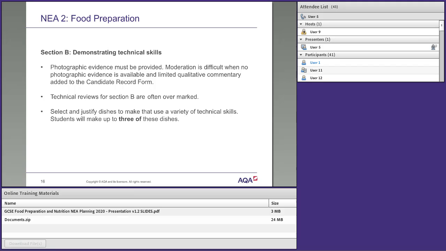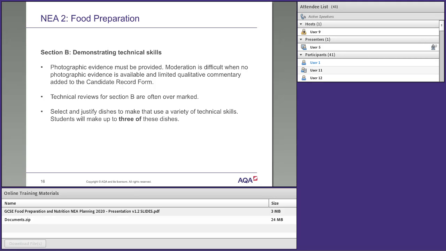Moving on to section B. Section B is where they are demonstrating their technical skills. This is the actual making of the trial dishes, and photograph evidence must be provided of these finished dishes. Moderation is very difficult when there's no photographic evidence available, and where there's a limited qualitative commentary on the candidate record form.